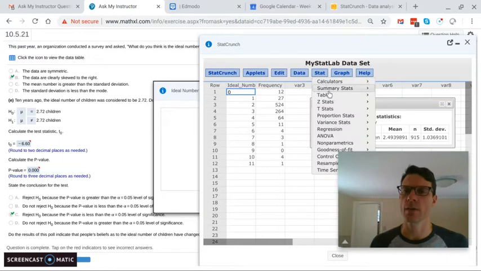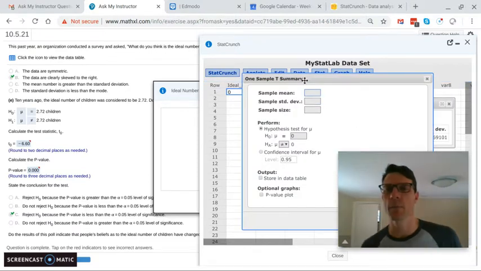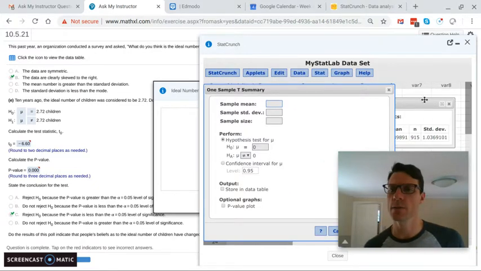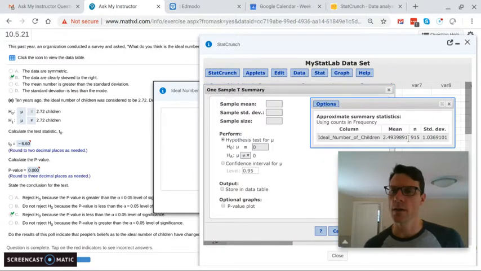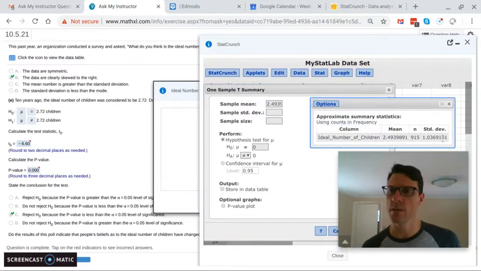So if I go to stat, and I'm using t-stats because this is a mean, I've got a summary here, and the sample mean, I'm just going to copy and paste this number. And then for the standard deviation, do the same thing, the sample standard deviation right there.